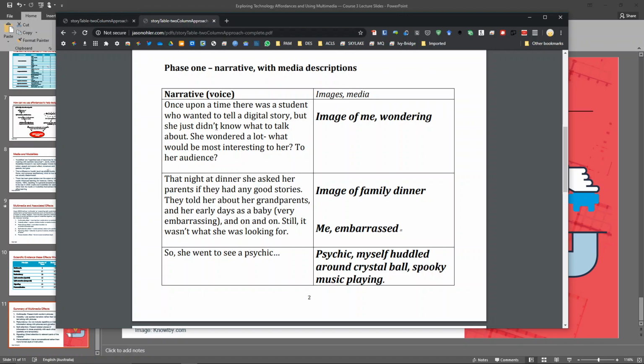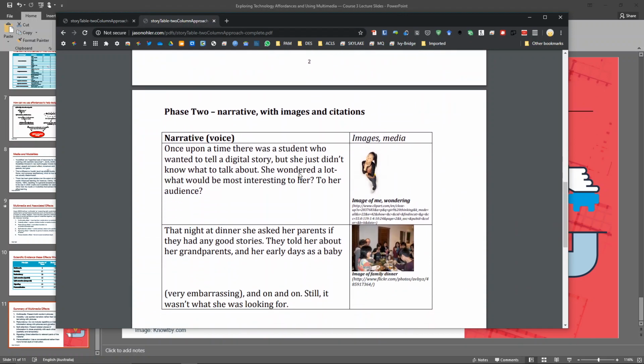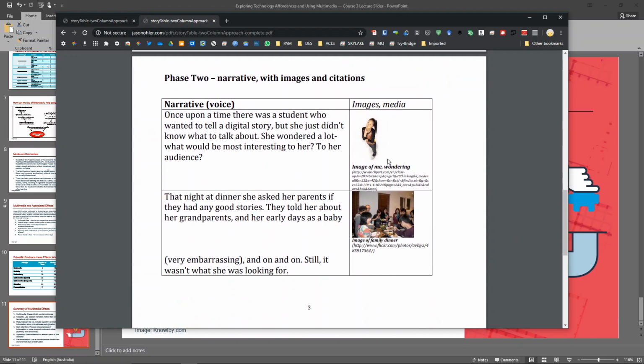If we can use the digital tool to record the audio, we can also have spoken narrative, as well as potentially subtitles, to really get a strong multimedia effect.